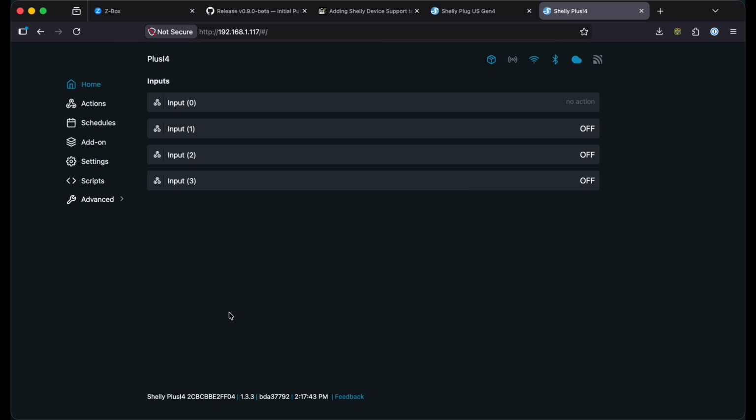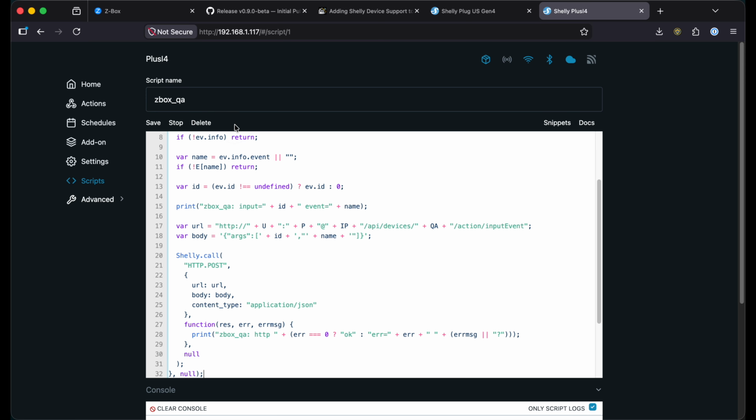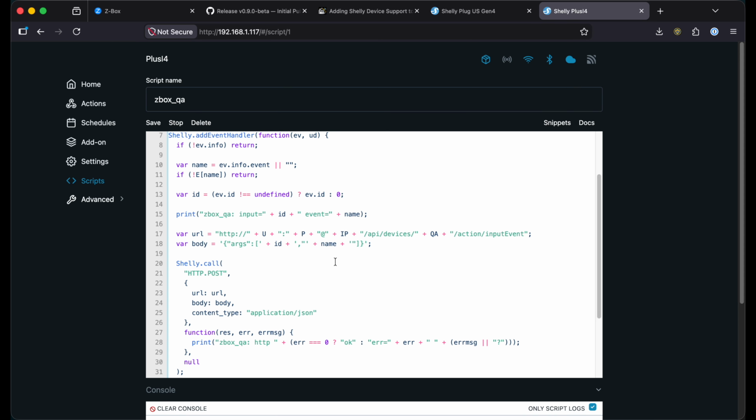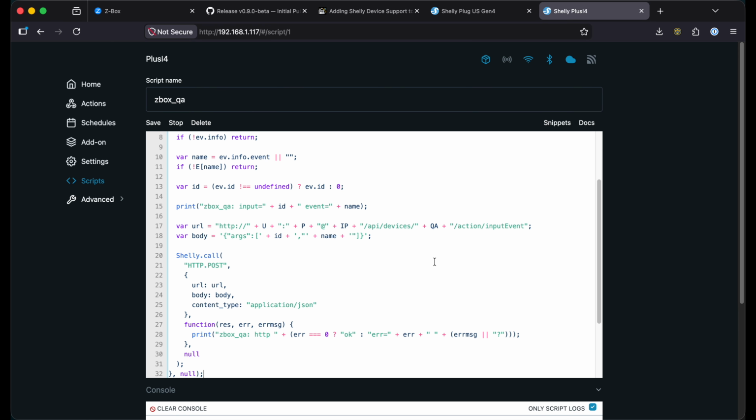So I also wanted to show you here on the i4 what is that script that is pushed in by the QuickApp to send those button presses on demand. You'll see the script here under scripts. I'm not going to scroll the whole thing here, but it basically says whenever there's an action, make an HTTP call back to the Z-Box using the credentials that you gave it in the setup, and populate or update that variable in the Z-Box with the button press that was done.